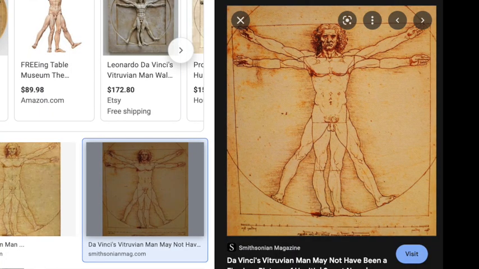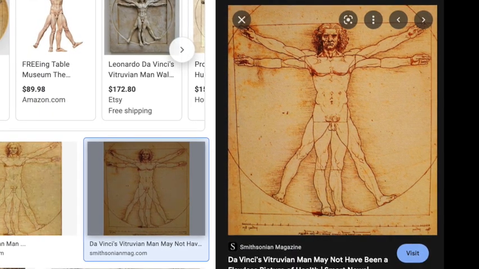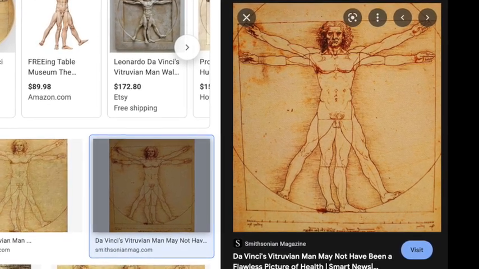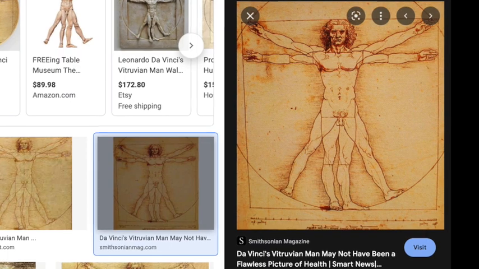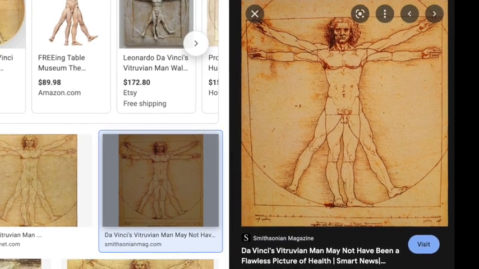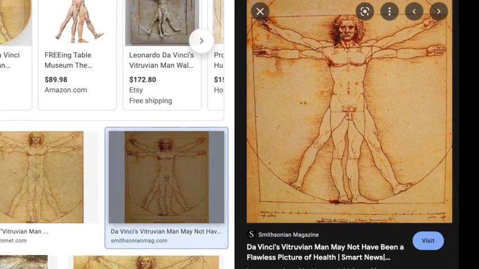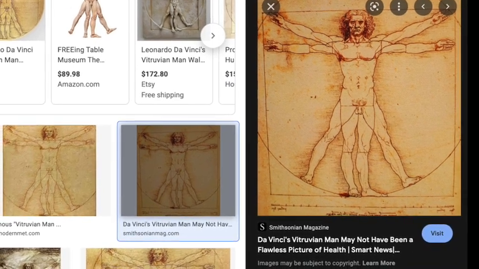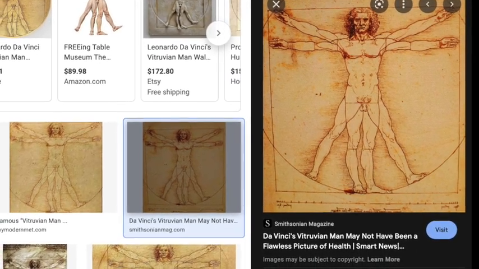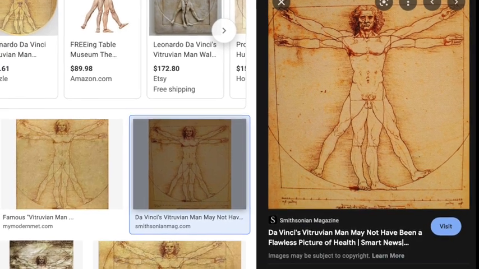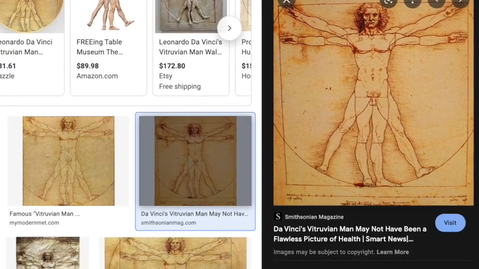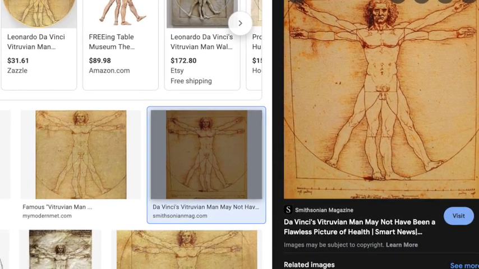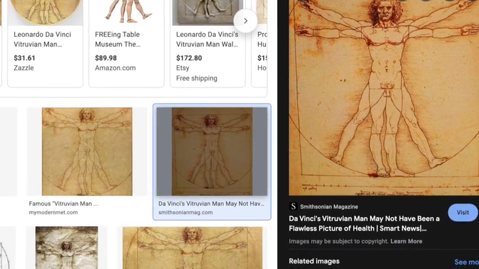For some reason, I've always related it to this image, the Vitruvian Man from Leonardo da Vinci. I don't think that's what Leonardo had in mind, probably, but to me, it's always pulled on one side, pulled on the other side. Most people gladly go to the other side in some way, serve it, and have no idea what they're here to do. I always see it as being pulled in two different directions. That's what the Vitruvian Man means to me.